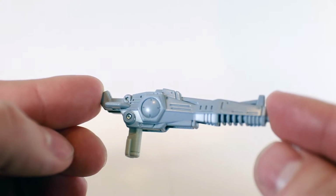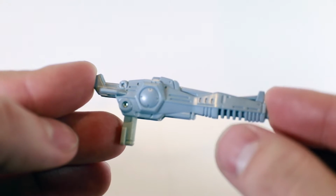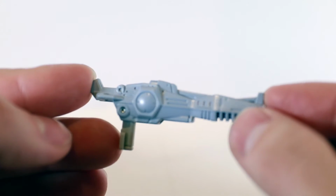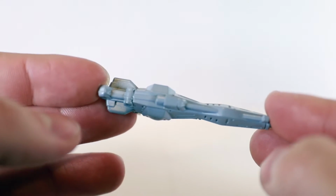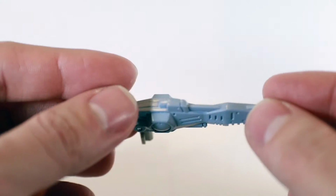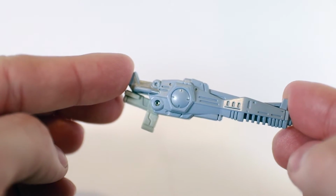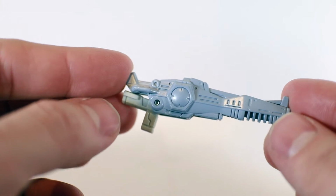And then here's the other gun, kind of the thicker of the 2. Some nice cool detail through here. And same thing in terms of being able to plug in for alt mode. So that's the photon lasers.